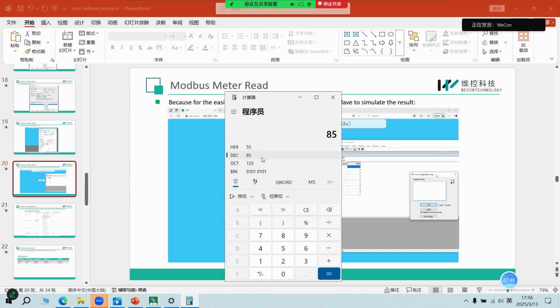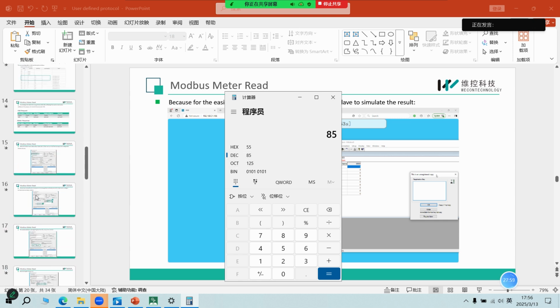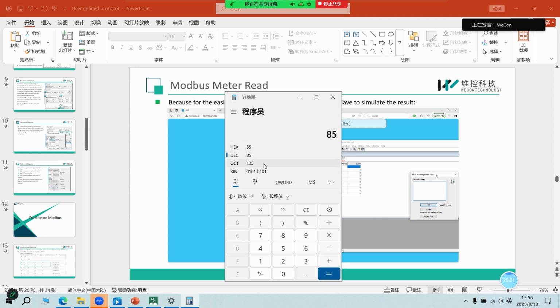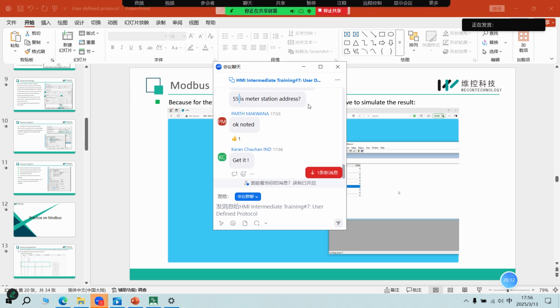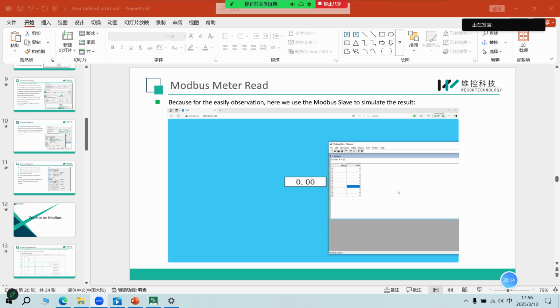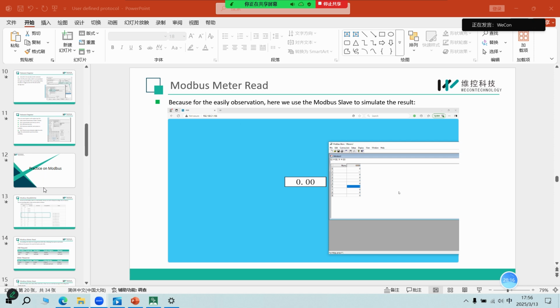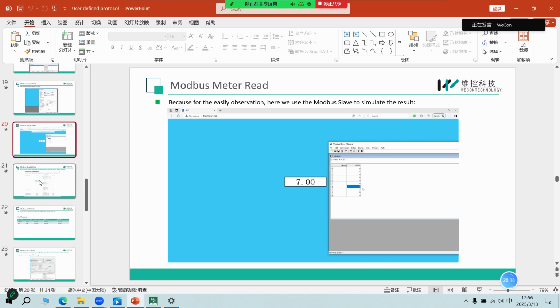You can see hex is 55 and decimal is 85. So that's why I input 85 on the Modbus slave. This part is for reading.